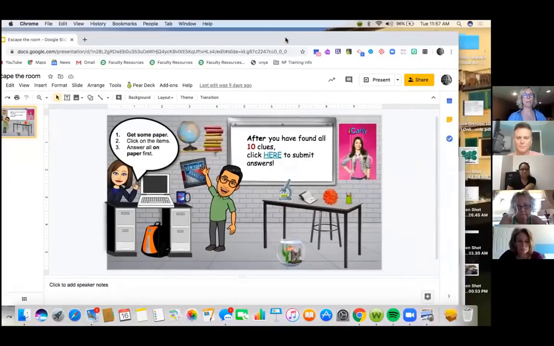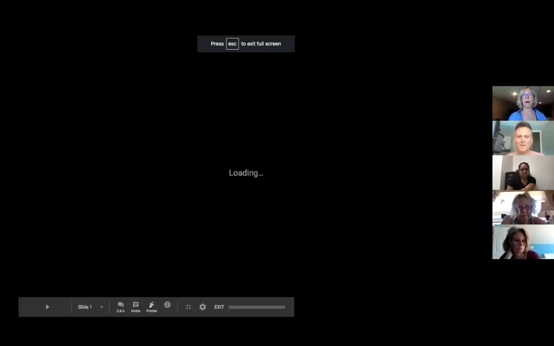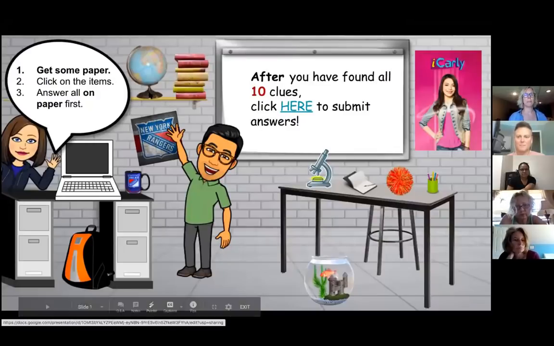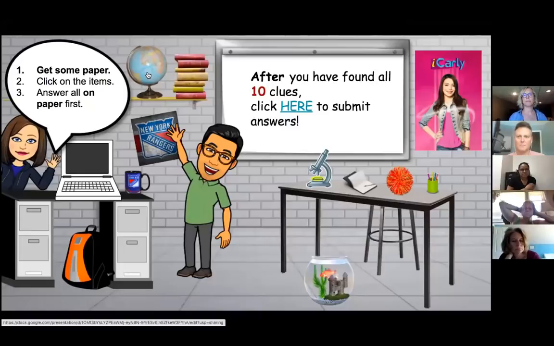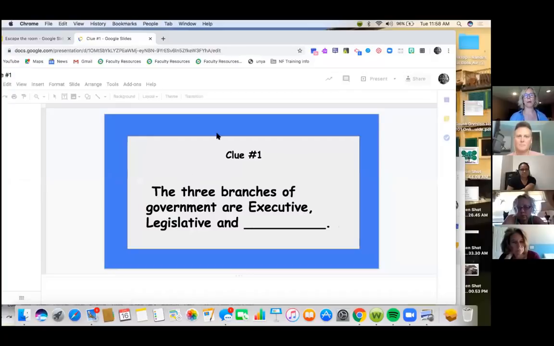Yes. Okay. So I just very quickly, for some reason it's not letting me copy and paste, but this was the escape the room I did, for my husband and his co-teacher. And the kids had a lot of fun. What they do is they would find a question. It took a while, I had to link it to different slides, three branches of government.